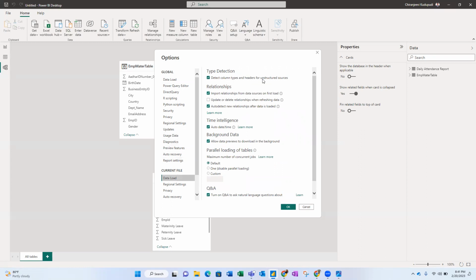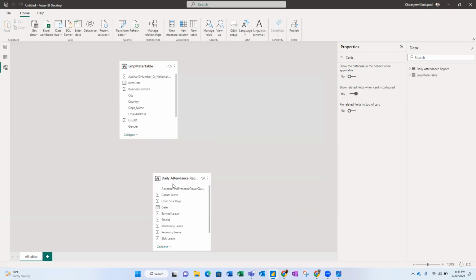Detect column types and headings for unstructured sources is required. Import relationships from data sources on first load is not required. Auto detect should be disabled so that it will not make auto relationships, because sometimes you may have three dates but want to relate with some other date.